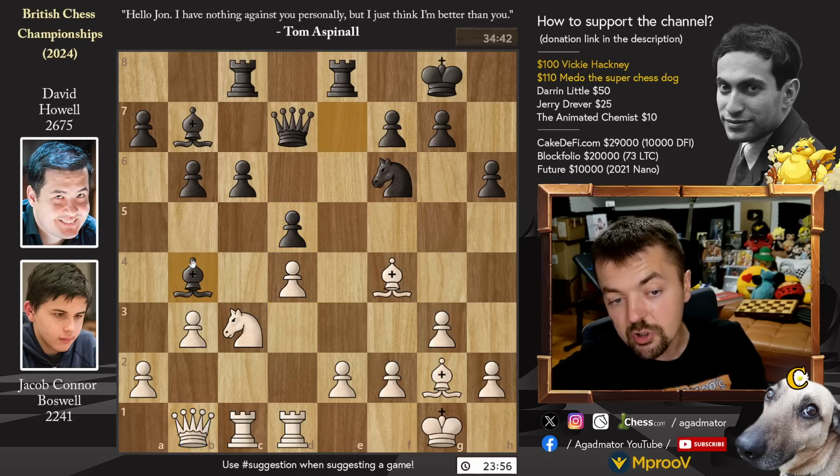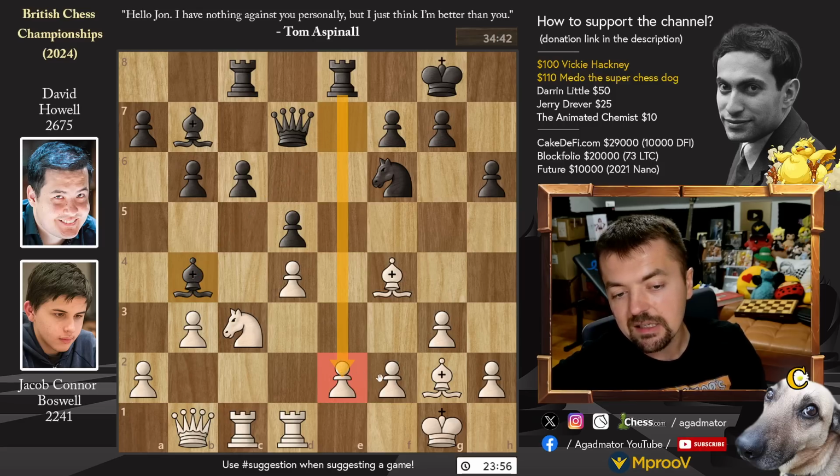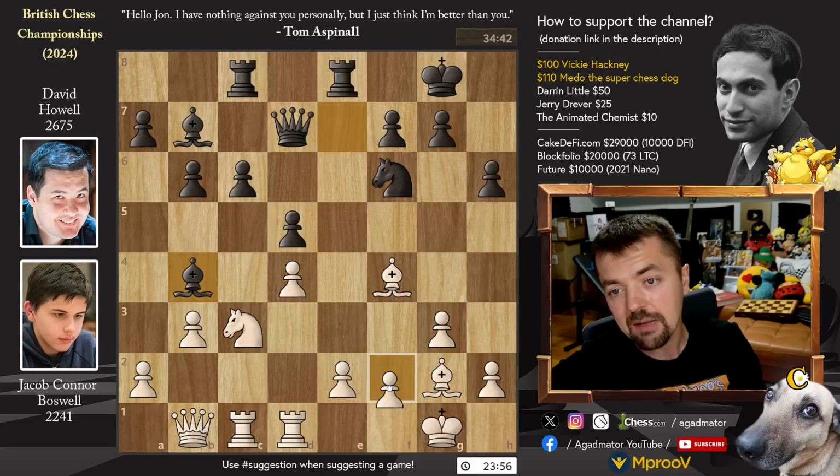So David plays bishop to b4, stops b4 this way, and we have bishop to f3. Also, by playing bishop to b4, David unleashed an attack on that e2 pawn. So you might be considering bishop captures knight on c3 and then just rook captures on e2.